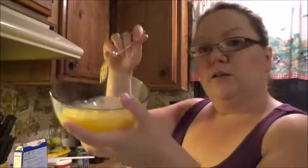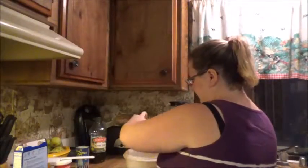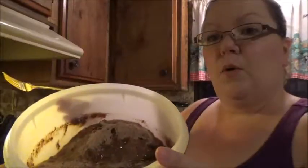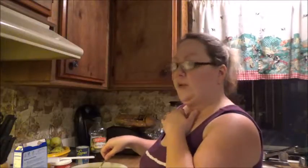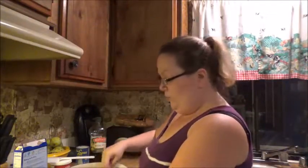So here I have the 3 eggs. I'm just going to mix them up lightly before I put them into the bowl with the cake mix. So here they are. I'm just going to pour it in. So now we have everything in the bowl, and we're just going to stir it up. You can use your mixer if you'd like to. It's just really heavy for me, and these simple cake mixes aren't as hard to mix up for me as a scratch cake mix. So I'm just going to go ahead and do it in the bowl.